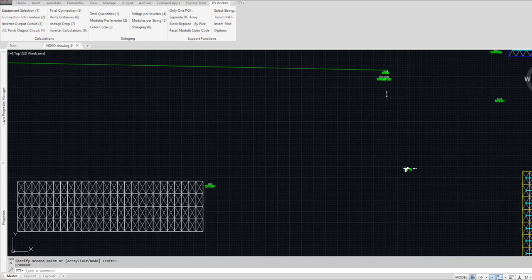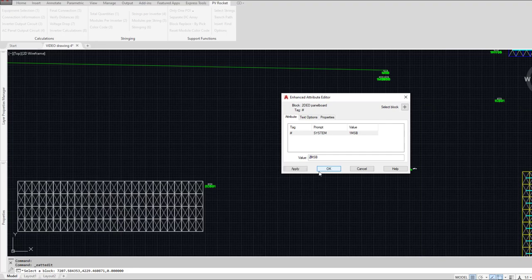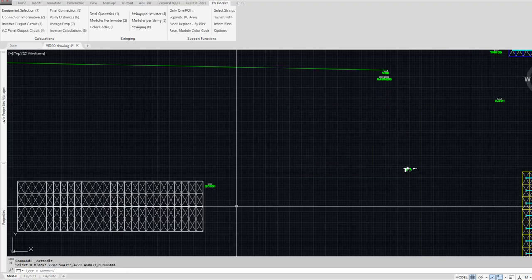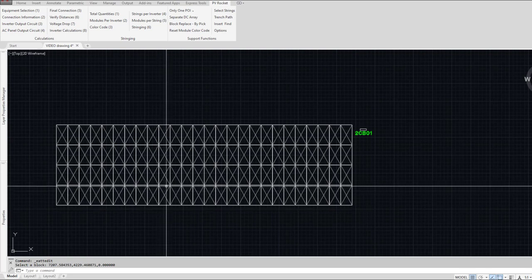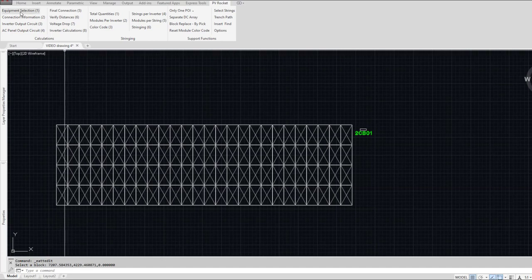Put it right over the top if you're saying that you're connecting all into the same board. I don't think PV Rocket allows you to use microinverters and string inverters into one combiner in one point of interconnection. I think if you tried that, it would tell you that's an unsupported function. So let's see, can we go straight into Calcs, or do we have to string it first? Usually they're independent of each other. I wonder. I'm going to run the Calcs program.